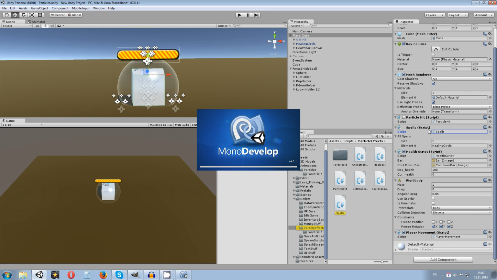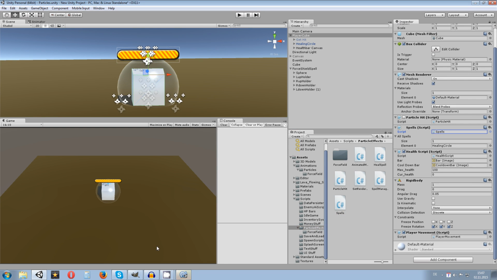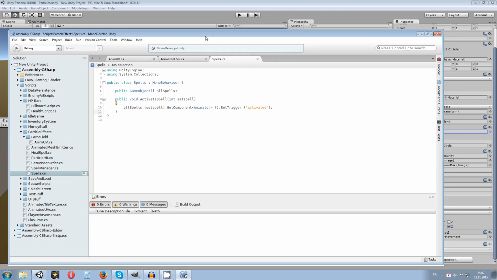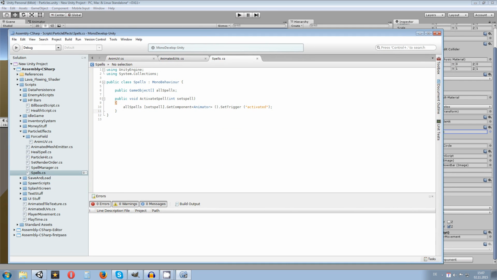Basically, you don't need to do much with that spell script. I can just activate a spell, which I can drag in, and so on, and then everything else will get triggered.